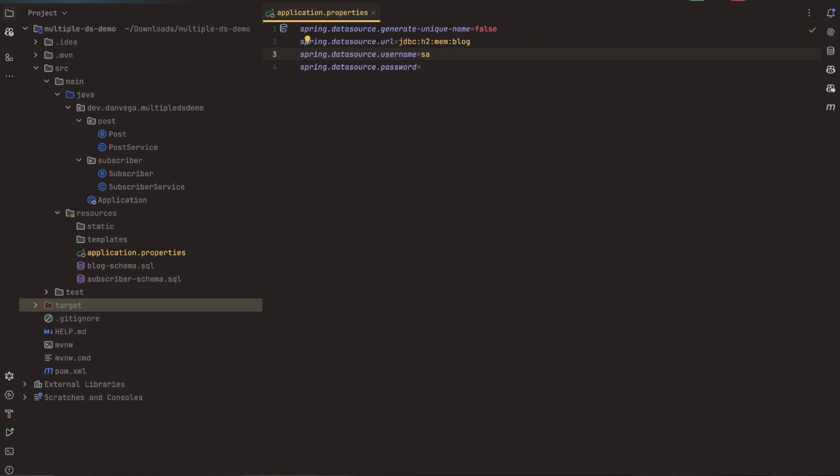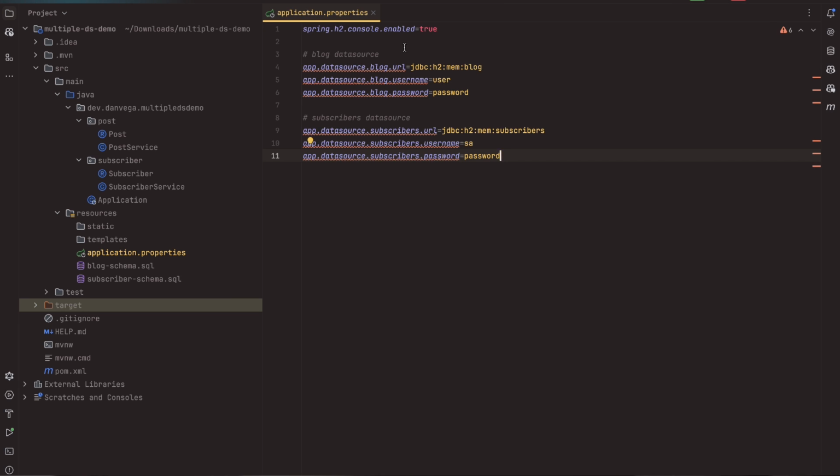So now in the application.properties, we currently have the spring.datasource. Now, spring.datasource is how we configure a single data source in our application. But we're going to need to take a different approach here if we want to go ahead and set up multiple data sources. So I'm going to go ahead and paste in my properties and we'll walk through them. First off, I'm going to enable the H2 console. We want to be able to take a look at the database and see everything. And then I'm going to set up two separate connections to two different databases. And I'm going to use my own properties here.